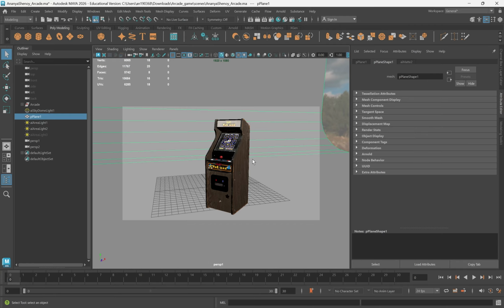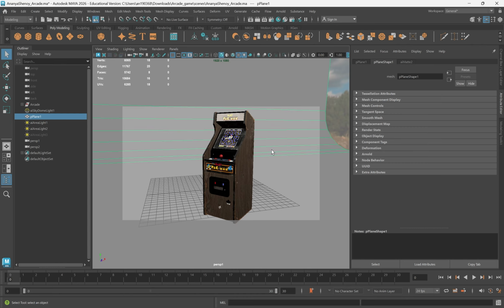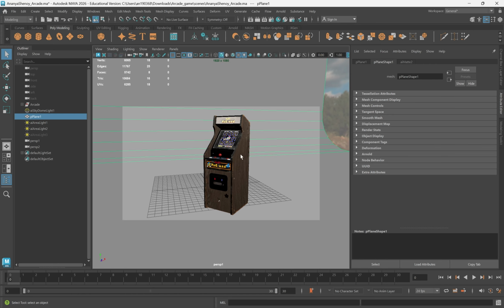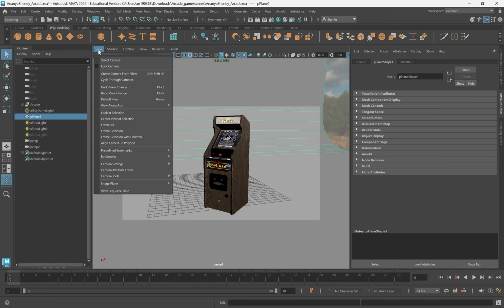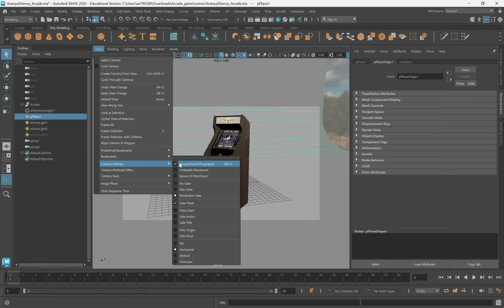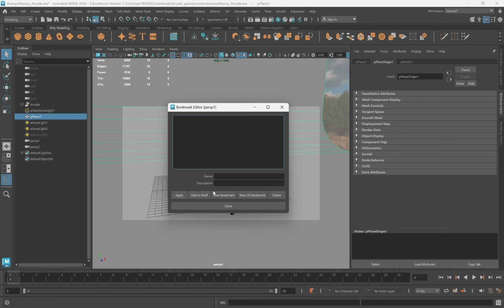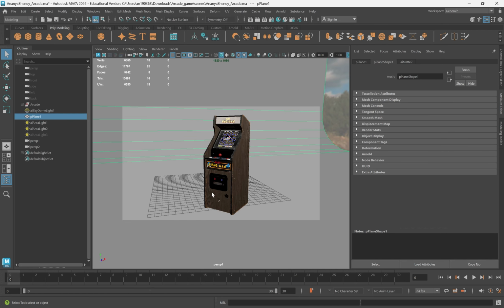So if I go back to Perspective 1, let's say this is my render camera, and I want to create multiple renders in this camera. You can go up to View and Bookmarks to be able to add bookmarks to this camera. And that's basically going to save whatever view you create over here. So let's go to Bookmarks and edit Bookmarks. And we can save this view. Let's say this is our main render. So we go to New Bookmark and we can type in main render. And we can click on Enter and close this out. So this is our main render.